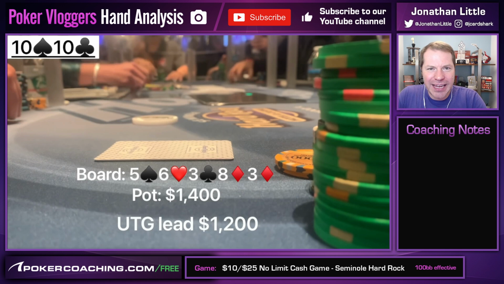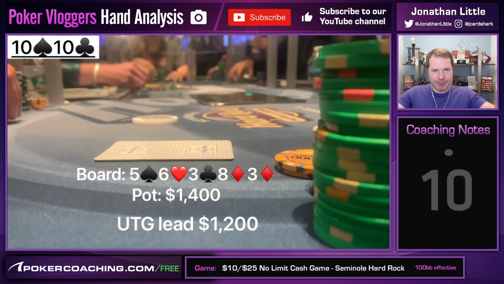Take a second. Think about what you do in this scenario facing a $1,200 lead. Do we find a nitty fold against a recreational player? Do we find the call? Or do we rip it all in? Let's do it again. Pause the video. Write what you would do in the comment section below.